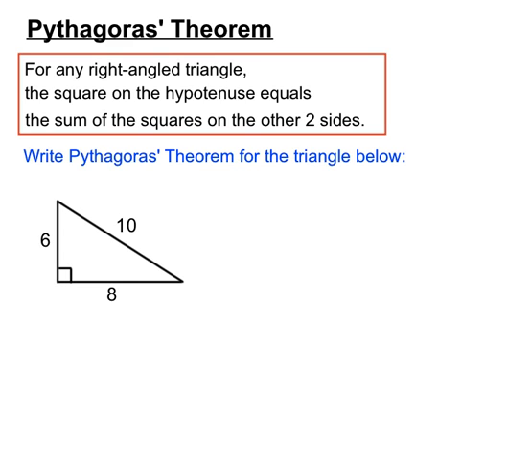In this one we have actual numbers, so the 10 is on the hypotenuse, and so 10 squared will equal 8 squared plus 6 squared. So that's a Pythagoras result. It illustrates Pythagoras' Theorem.